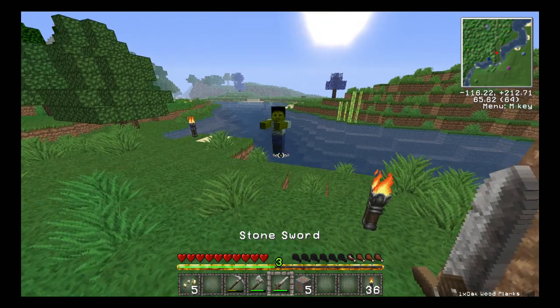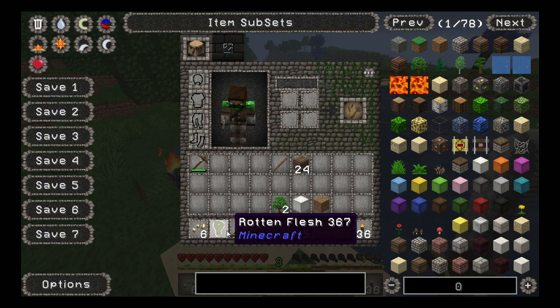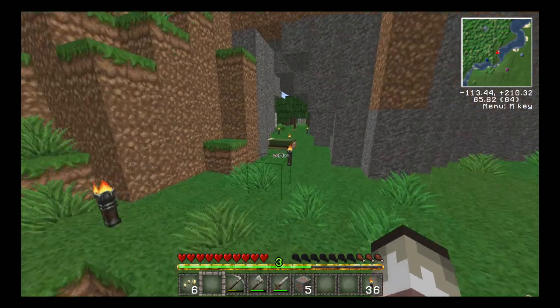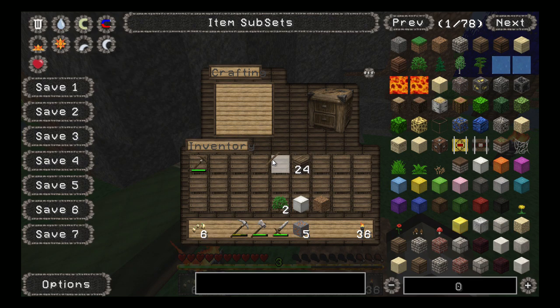Oh, hello. He looks quite cool, to be honest with you. Get in the sun. What's that? Right. Don't want that. That can go away. I might try and get some seeds and start a farm. That's what I might do, actually. Get a hoe. Need another stick for that.